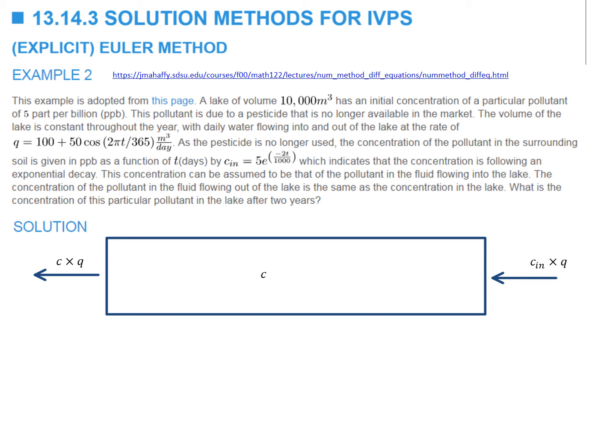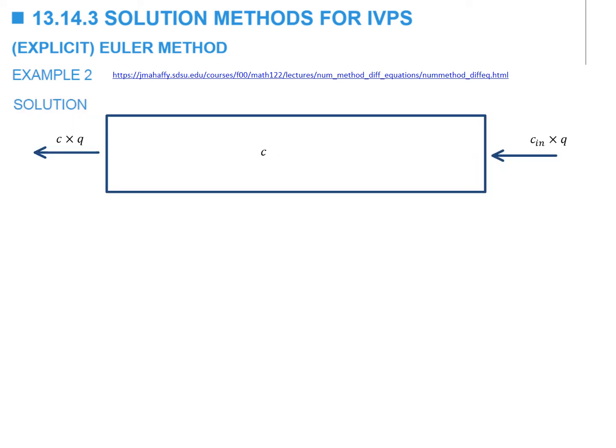And so the hard part in this example is actually to write the differential equation. So how do I write this differential equation? I'm going to take you through the steps by which I can build the differential equation that I need to solve to find the concentration after 2 years. The differential equation should be a rate equation. It's an initial value problem. It should be in the form of dC by dt. How do I find dC by dt?